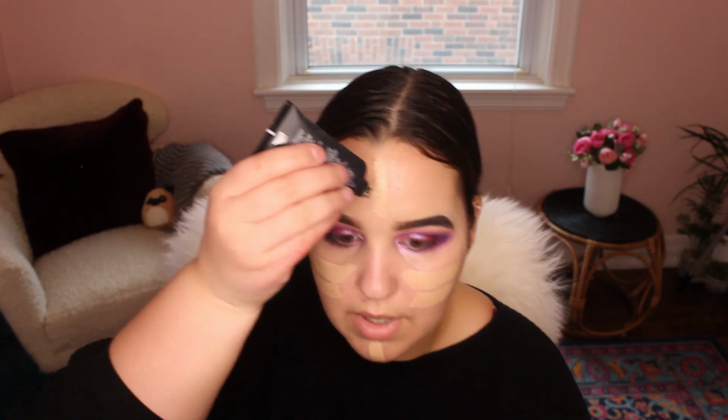So I've primed my skin. Now, why am I making this sound like an adventure? It's not an adventure. It kind of is. This is fun. Okay, so now I'm just gonna do a BB cream, to be honest. Actually, maybe I will mix the stick with the BB cream, and I'll use the stick on my redness. I've never mixed them before, but this might give me a medium coverage look, and maybe that's what I want today.